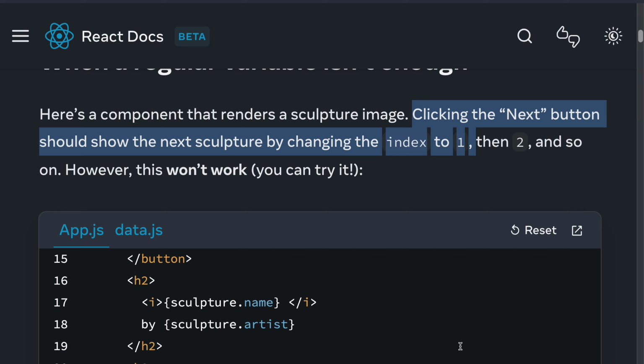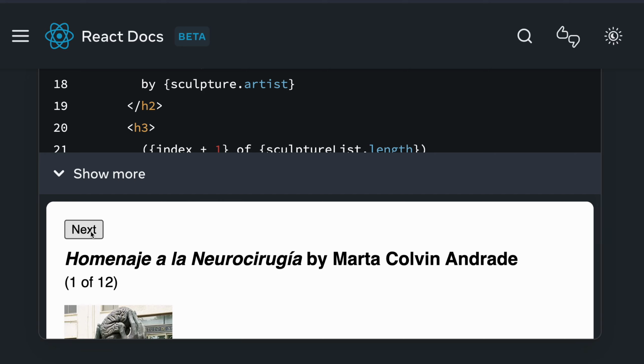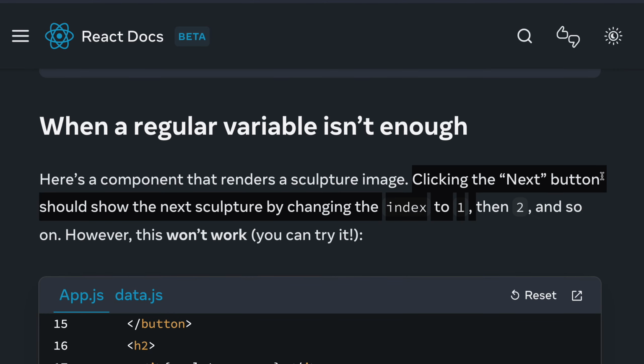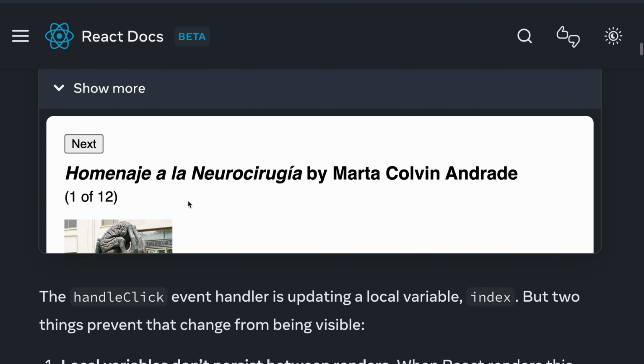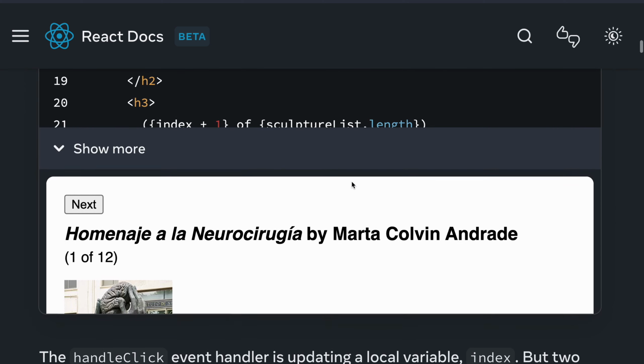Basically what they are saying here is, where did the button go? If I click on this, it should move to the next sculpture, but this is not working yet, and we will see why. The click event handler is updating a local variable called index.